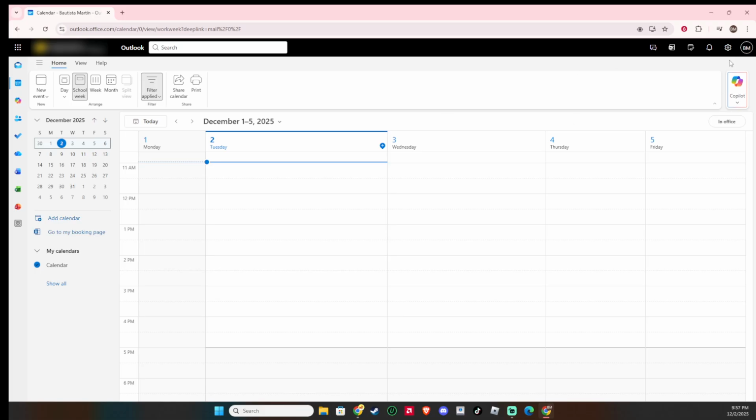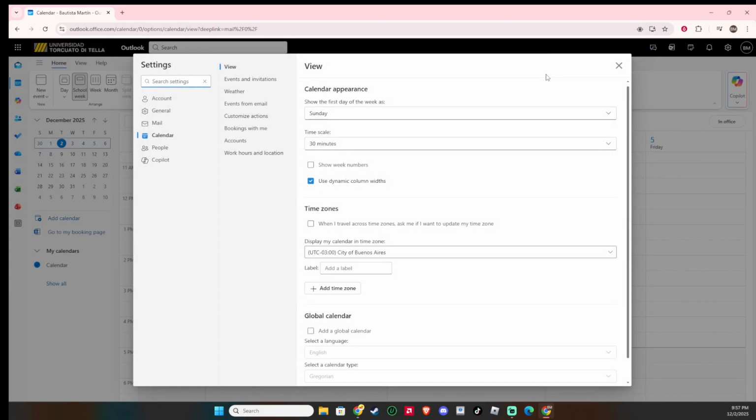Look toward the top left corner of your screen. Depending on your version, you may see a small gear icon or a menu that leads to Settings. Go ahead and tap or click that. This is where Outlook groups your preferences, including things like notifications, appearance, and account options.